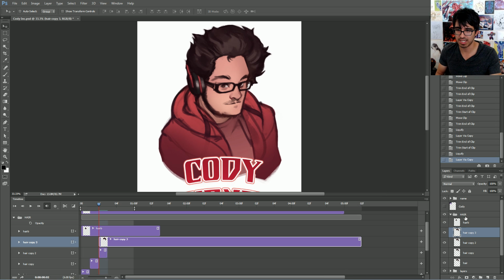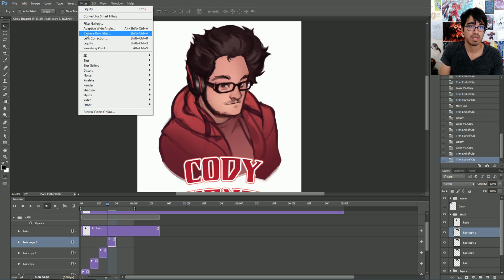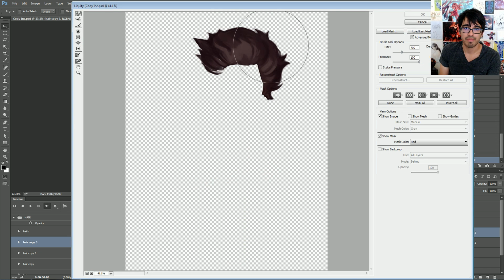Let's go ahead and duplicate this layer. Move up a frame, trim it, and let's get to it again. Okay, so now what we're going to begin doing is we're gonna start moving this hair slightly back. We're gonna start moving the hair here at the bottom back, because see, look at this. When we're moving the hair, you wanna move the bottom first, then the top. And then as it comes back, you wanna move the bottom first and then the top. So the bottom's gonna start moving back this way, but the momentum of this hair is gonna slightly carry it back forward, or keep moving it forward.